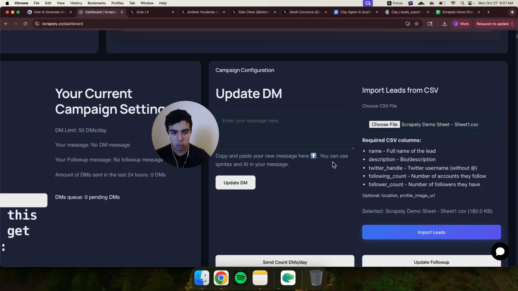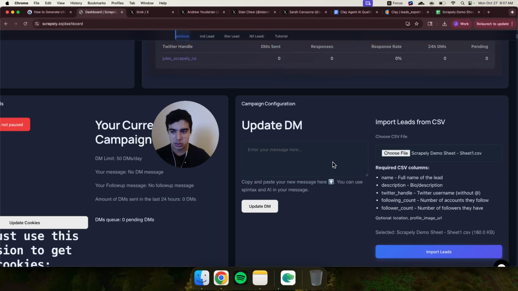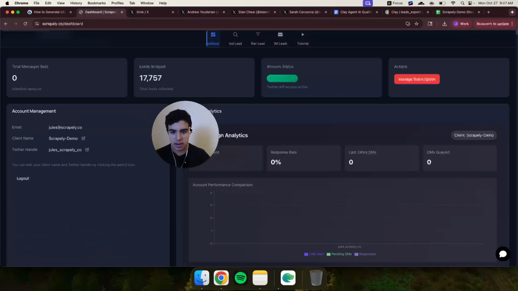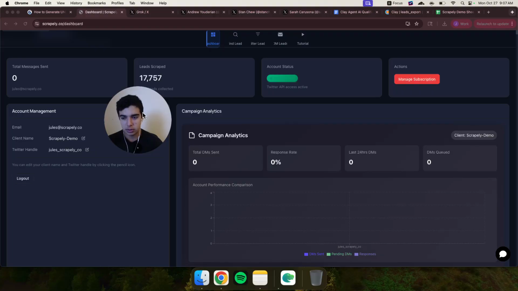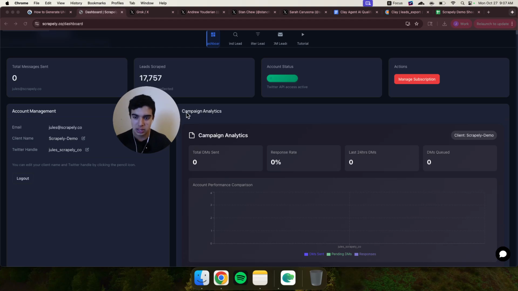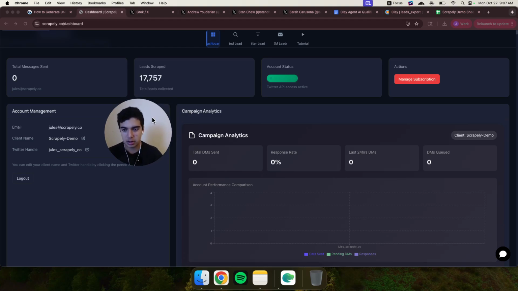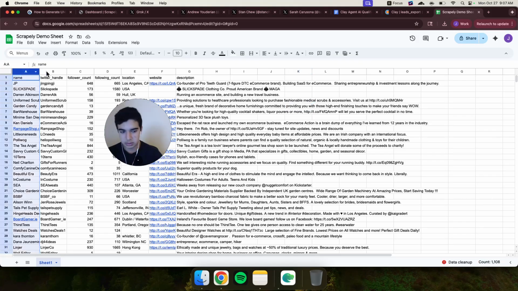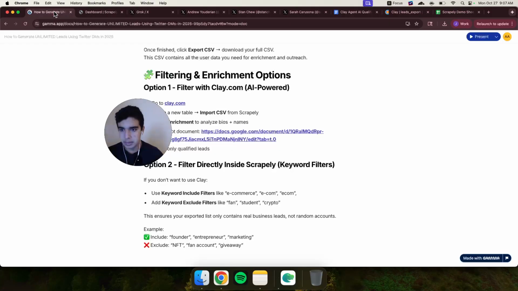Make sure when you're doing this though, that you go up here and actually delete your leads, right? So there's going to be a button up here. This is just the demo account, but you can delete your leads. So after scraping them, export them into a sheet, delete them, and then only import back the qualified leads. So then you can start your campaign and not have 17,000 leads, but we're going to be importing, what is it, like 1,100 leads, right? So that's how you do it.